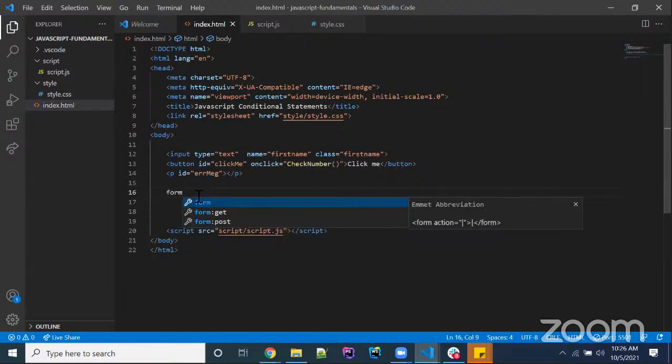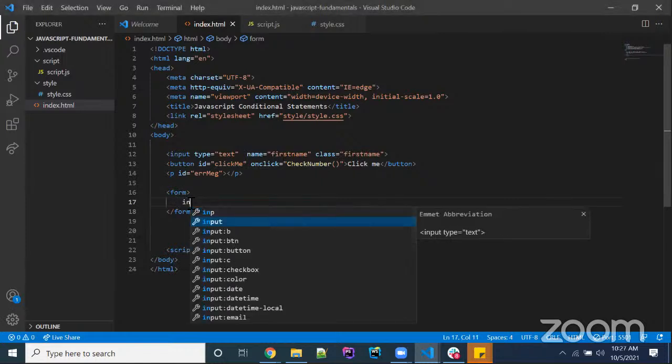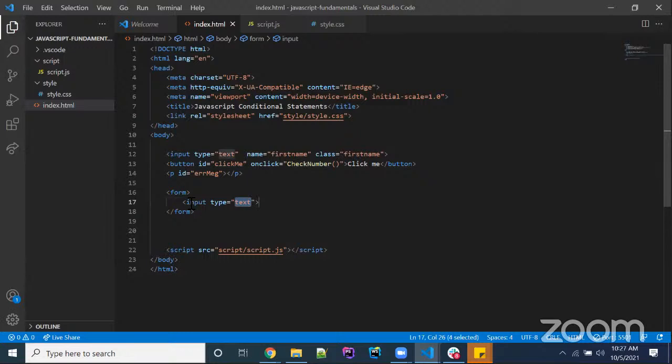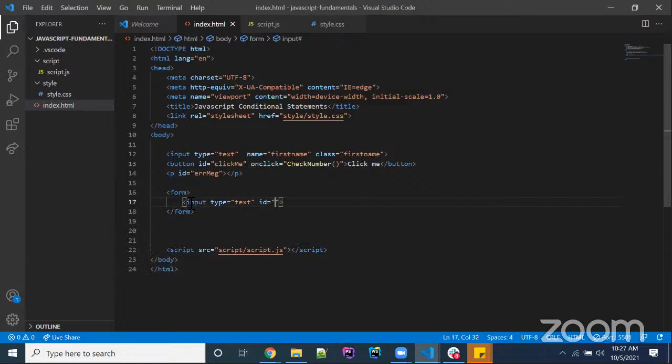So I'll create a form here. I don't need this. And in the form, I'll have my input tag. I'll have my input, okay, with text, and then I'll also have an ID here. So I can use it to select.